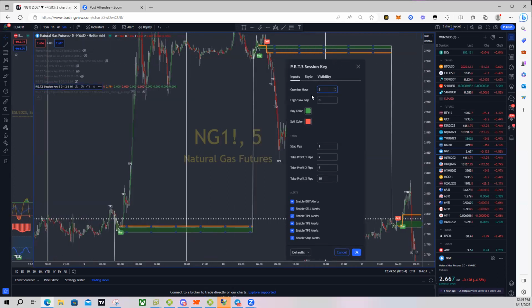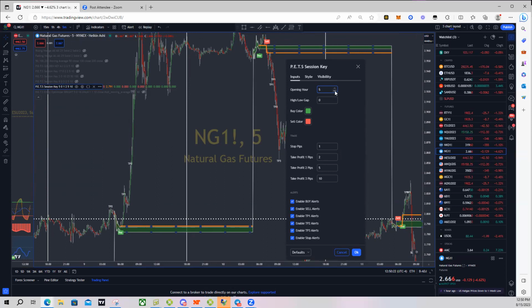If you're using the opening hour at 5, that means you need to be up at 7 a.m. This is going to be a 7 a.m. zone. At 7 a.m., you're going to get the zone, notice, and within 5-10 minutes, it gave you a clean trade all the way into profit. You could have passed your challenge here, depending on what size account you had. So opening hour 5 means the zone will be created by 7 a.m.